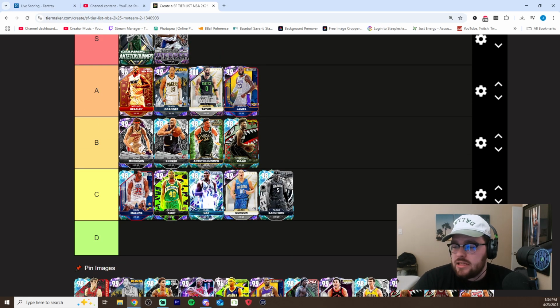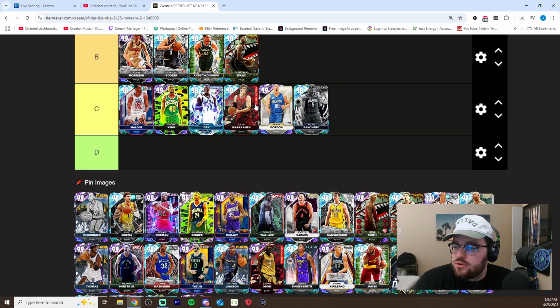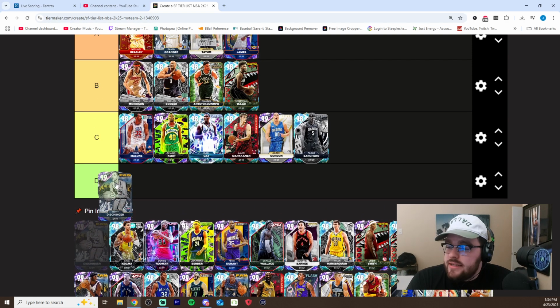He's got good size, good stats, but he doesn't feel like he's that much better than Apollo Banchero. I don't know if he's better enough to be out of C tier. Lauri Markkanen, same story. The only reason he's C tier is because he's 7 foot, in all honesty. His jumper's good, but not insane. And in all honesty, he just does nothing off the dribble at all. And he's a little bit on the slower end. I just don't think he's quite D tier either.